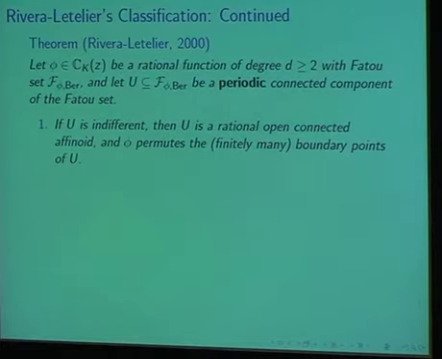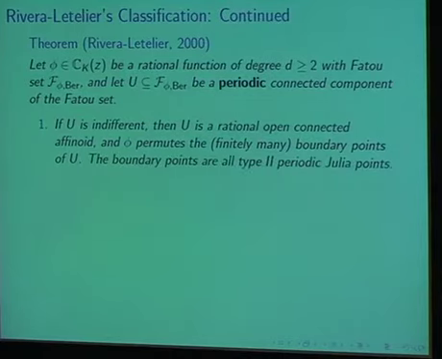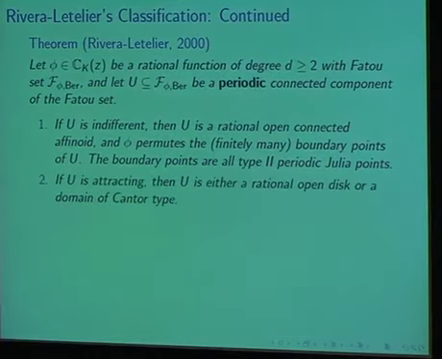And that, of course, has boundary points, each of which are type 2 points, because these are rational open disks. So the boundary points in Berkovich space is just a single type 2 point for each of the disks that you punched out. And phi will permute those. Map that finite set 1-to-1 and onto itself. And those points all have to be in the Julia set, because if they were Fatou, then you wouldn't have the whole Fatou component for U, right? I mean, that's supposed to be an entire connected component of the Fatou set. You can't have a boundary point that's in it, but not in it. So anyhow, you get periodic Julia points on the boundary.